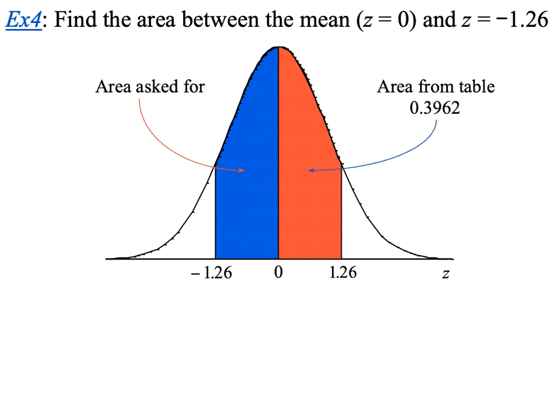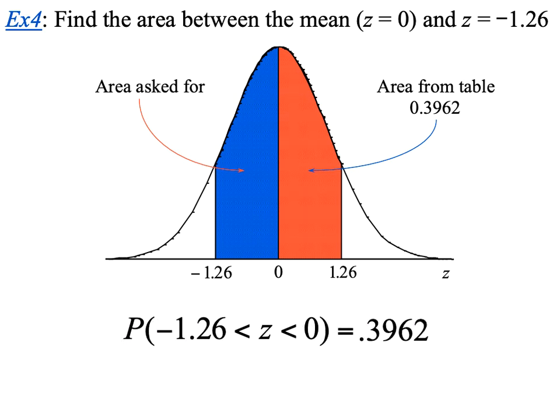And again, make sure that you can read your table. So take a second right now and look through your table and find 1.26 and make sure that that actually matches up, or you can read that to get the right answer of 0.3962. So the probability between negative 1.26 and 0 would also be the same as from 0 to positive 1.26, which is the 0.3962. So all of that we did was 6.1.